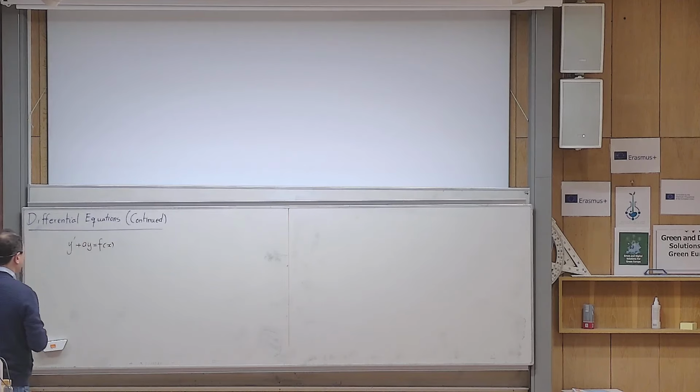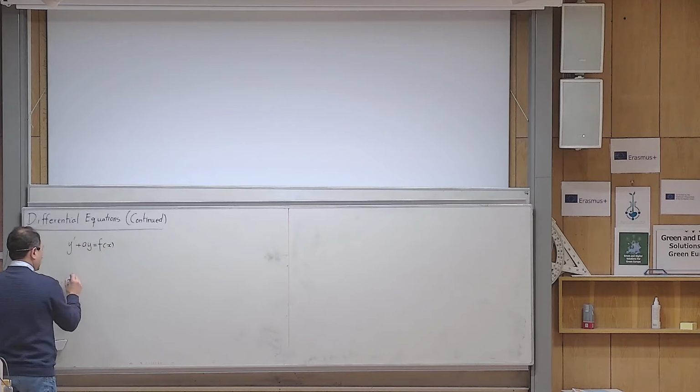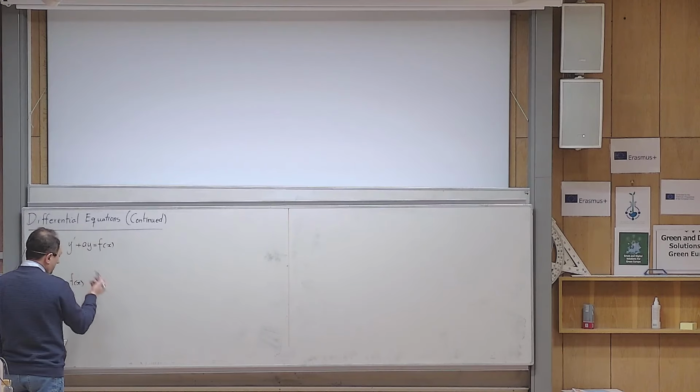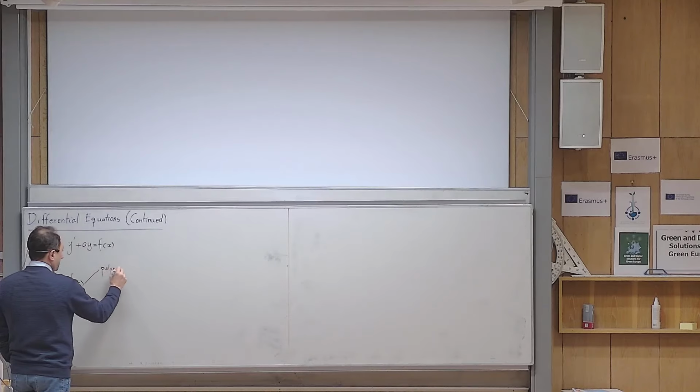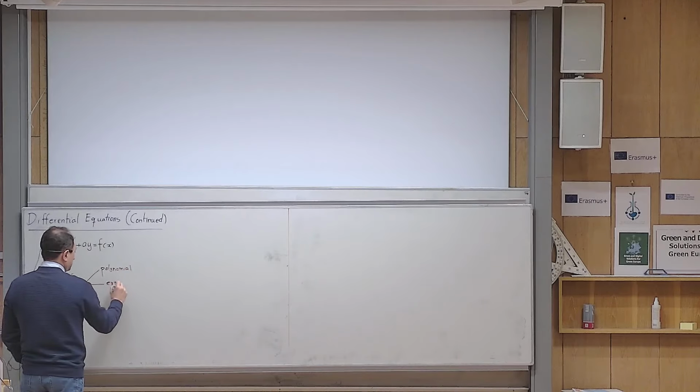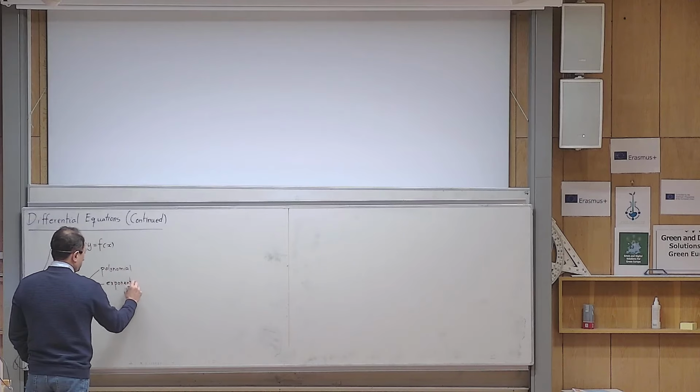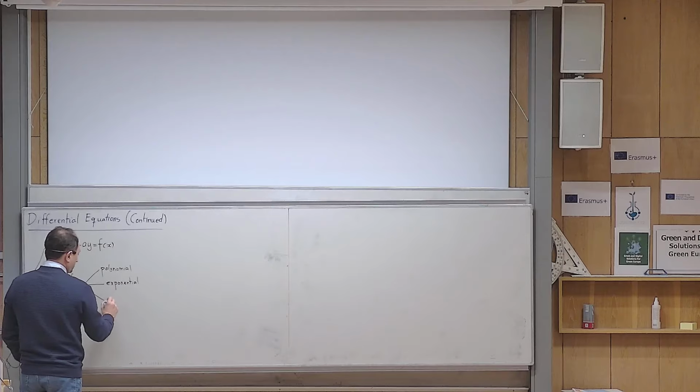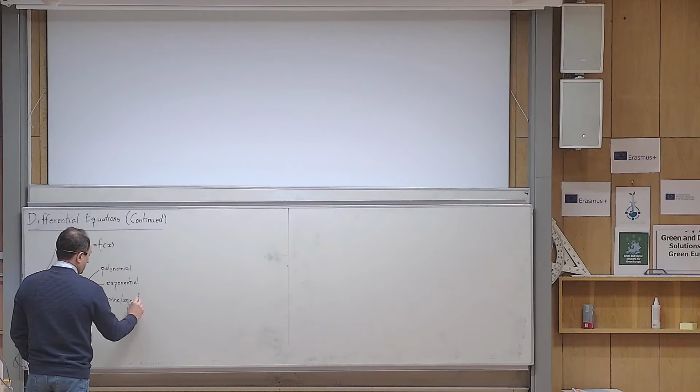Then we learned that we have another method called the method of undetermined coefficients, but that also doesn't work for all cases. It works for the cases where f of x has three forms. I mean, either polynomial, or exponential, or a mixture of sine and cosine functions. Yes, sine cosine. You're right.